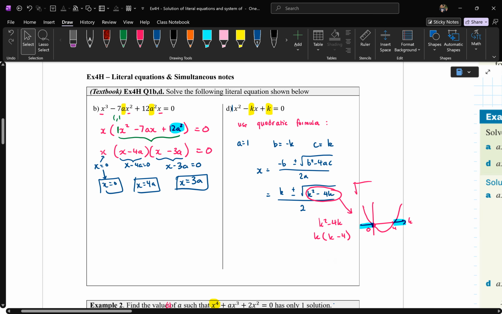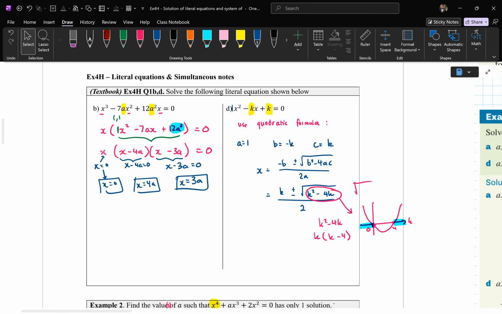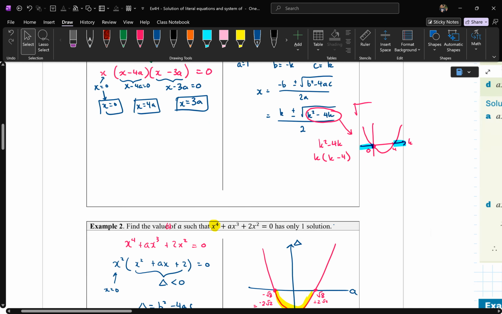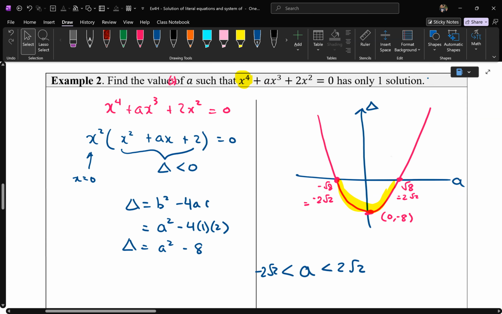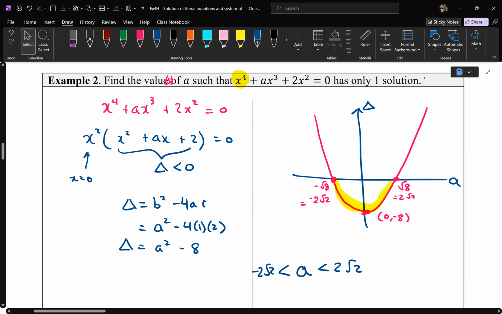Anyways, those are just things to think about when you're doing the algebra component. Always think, is there a limitation? What should I be careful of? Those are worthwhile thinking about rather than just running through it. All right, example 2. If you were doing example 2, 4H is a nice one to practice.